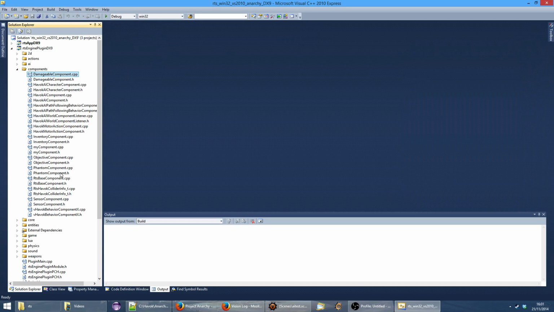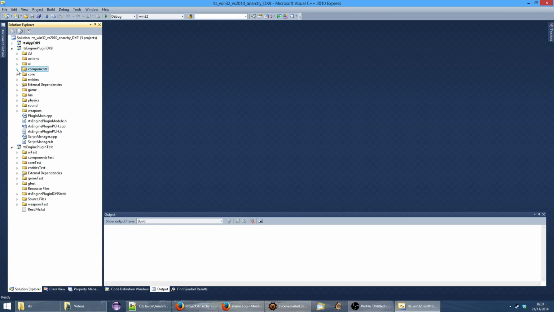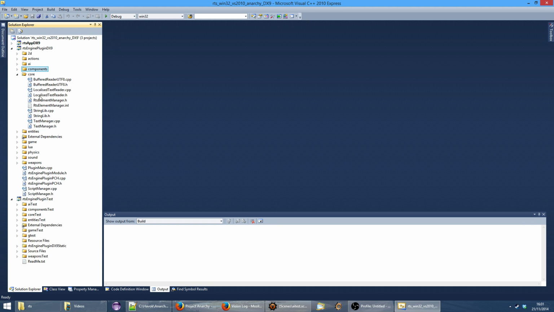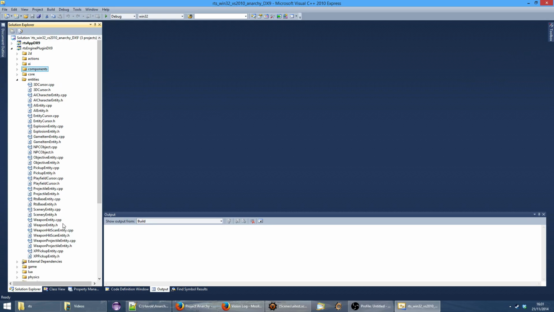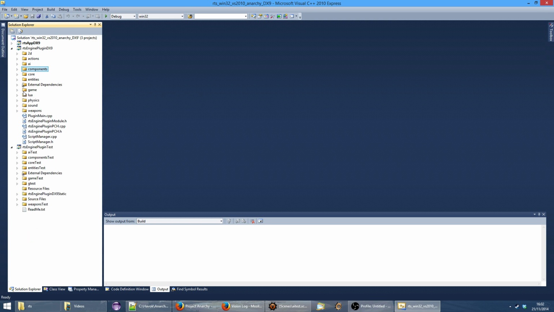I've got objective components. I've got Havoc Phantom that I wrote. What else have I got? And the sensor, that's a Havoc Phantom for the sensor as well. Some stuff to read strings, which is also extended into Lua. Quite a few entities, weapons. We've got projectile weapons and hit scan weapons. The pickups, there's probably going to be more of those. 3D cursor, but that's all I need for right now.